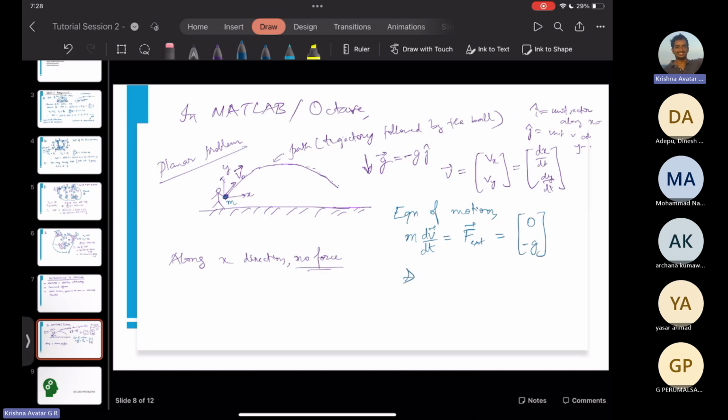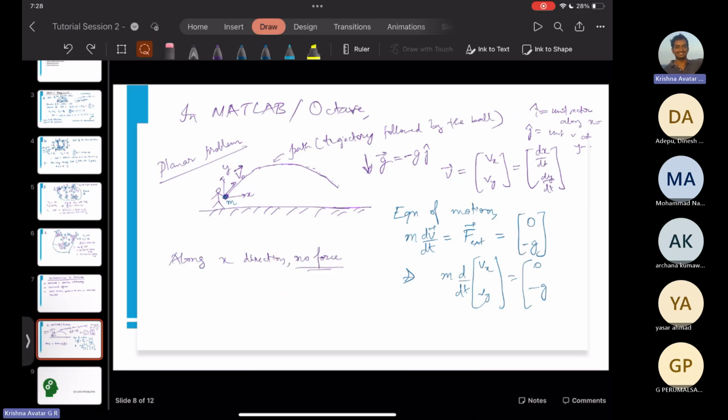Now, when you use the expansion here, we see m times d by dt of the vector vx, vy is equal to 0, minus mg. And by the property of equality of matrices, each component must be equal to the other. This is an important part, because along the x direction we had no force.